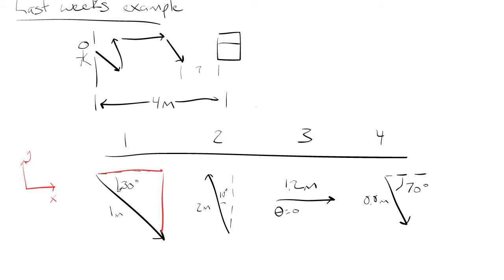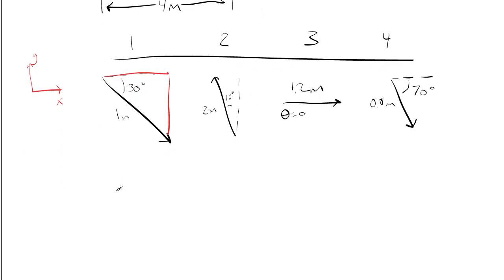Right? So in order to get the x component, let me give myself a little bit more room here. Let's do one at a time. So the x component, this side up here, how would I calculate that side? I'm going to call this 1x, which is sort of weird, but fitting. All right, so 1x is 1 meter times the cosine of 30. Right? 1y is equal to 1 meter times, if it's not the cosine, it's probably sine of 30. All right, so that's how I break up those components. What are those numbers? Cosine of 30 is like root, that's that weird root one.